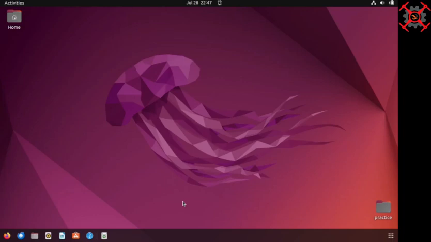Okay, in this particular video, we will be discussing the very basics of Linux commands, and we will try to go through one or two advanced commands which might be quite important. Before we start, I just want to mention one particular thing. This Linux is running in a VirtualBox. I have installed VirtualBox in my Windows system. I'm running Windows 10, and in that I have installed VirtualBox, and in VirtualBox I'm running my Ubuntu.